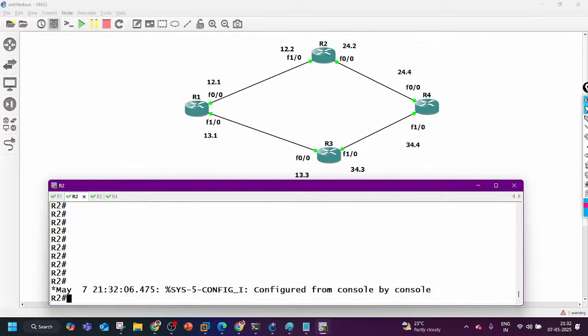But guys, in production, you will never leave the best path selection on an automatic process. We will configure the best path on the basis of our requirement, on the basis of link properties, link bandwidth, delay, service provider, the quality of the link, which types of providers are there.